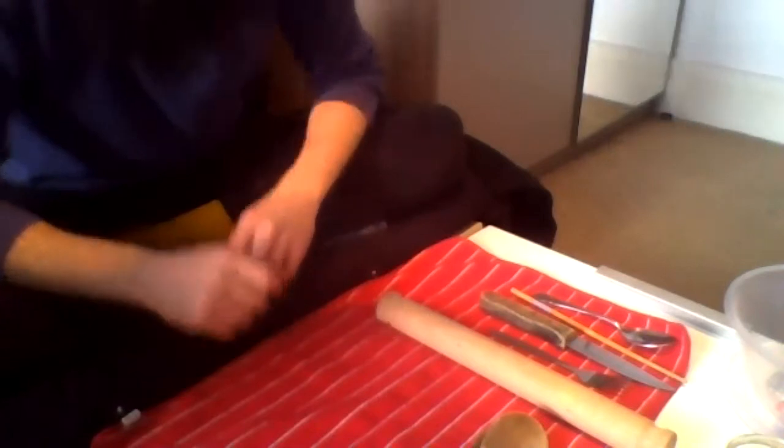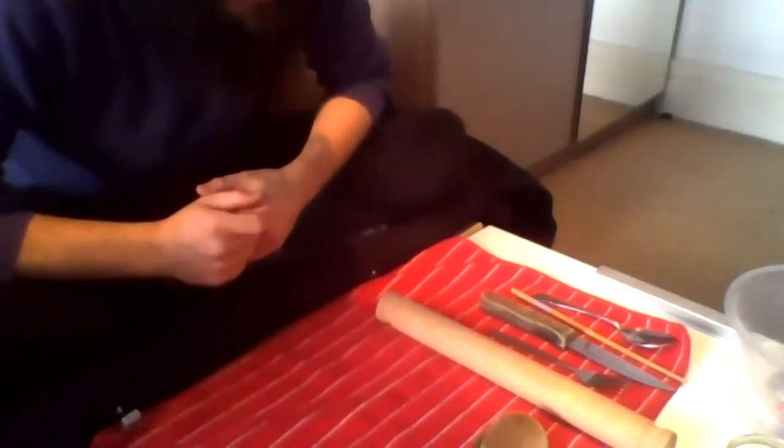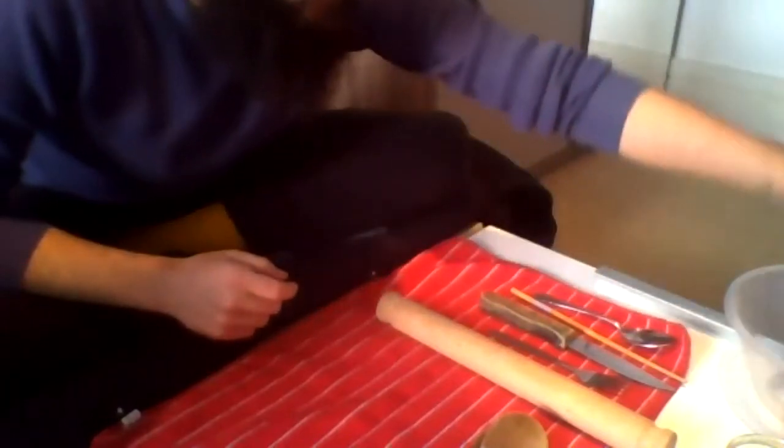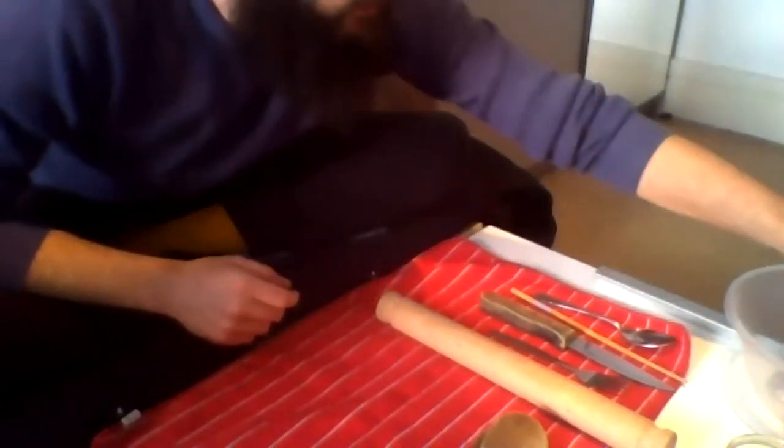A little bit of water, as always. Got a couple of extra tools here.